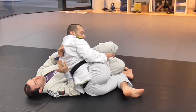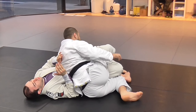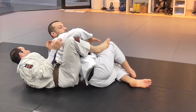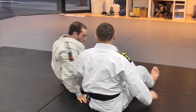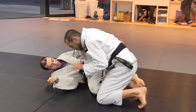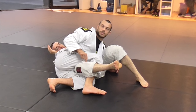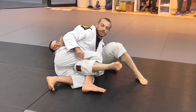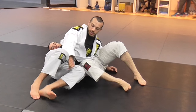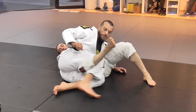The biggest risk here is that I lose this bottom leg. So you just do that with the step and go there. Again, we're here, I'm trying to pass, block the leg, step, I'm going to switch my base here like this — I'm now facing away. How do I stop him from retracting this leg? I basically have to pinch my thighs together like that — it's not this way, it's like a scissor sort of motion. So I'm trying to do that. Now I'm trying to remove that leg — you can't move.